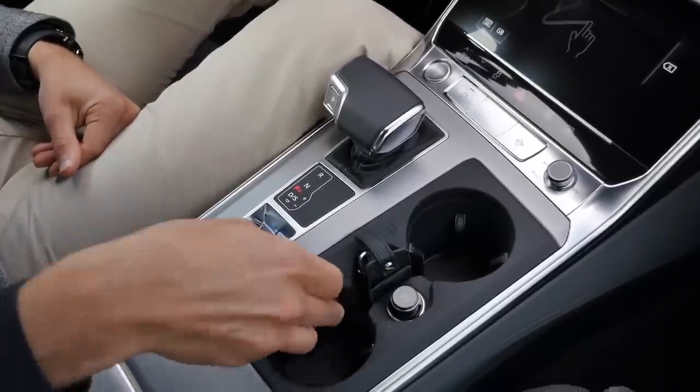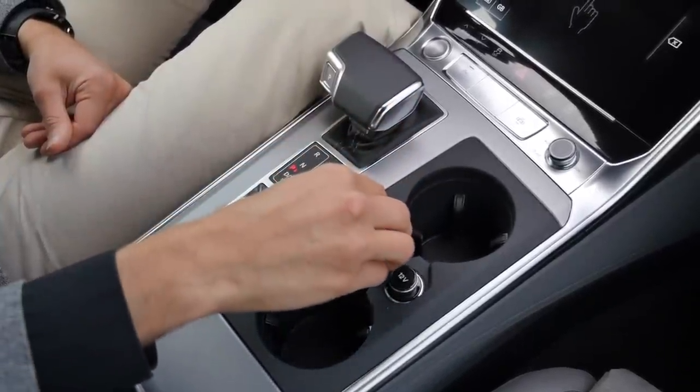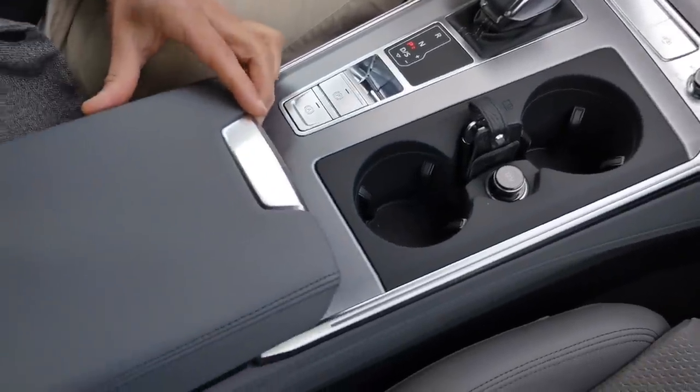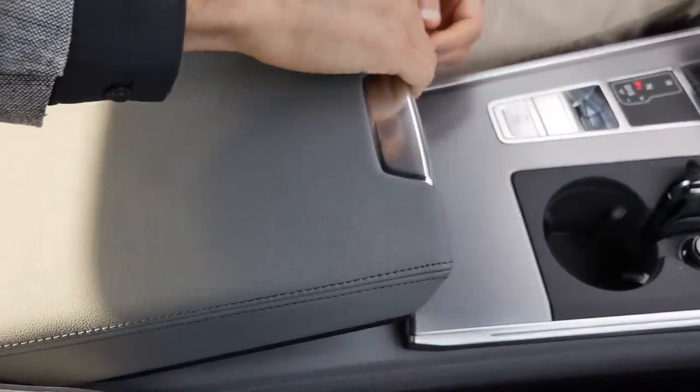Adaptive cup holders in the front here, very well done. I like those. Those are my favorite, backseat basically. Then the room to put your key. Then the electric handbrake here, very sleek design as well. Then this armrest, you can slide it forward a little bit, fixedly attached. Superb build quality, the best you can find.